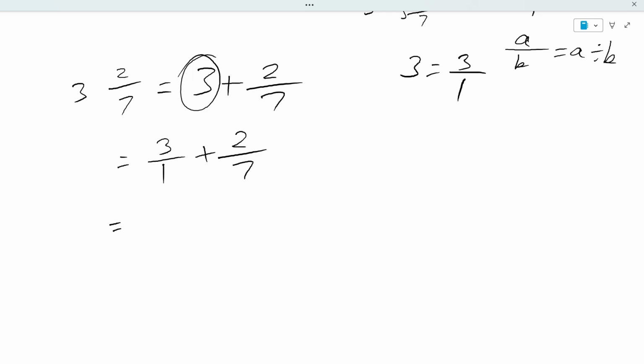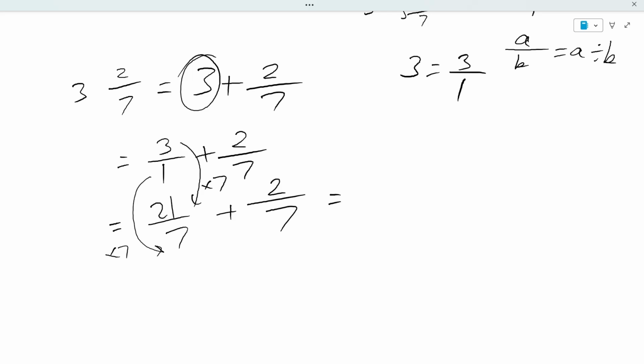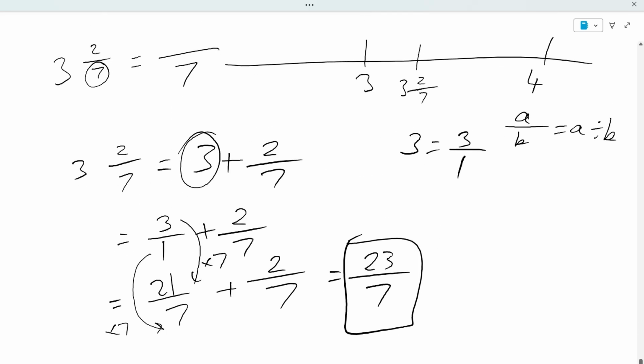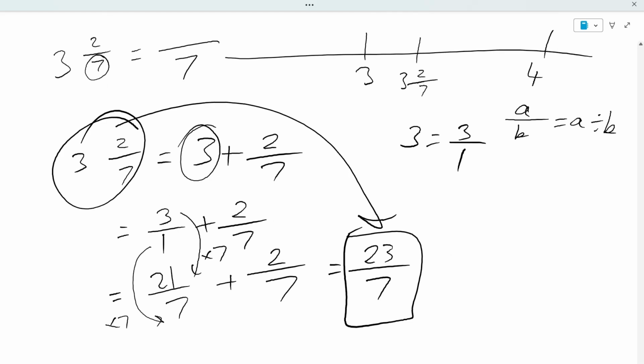And then, how do we add these fractions? Well, again, we discussed in 1.2 that whatever you do to the top of the fraction, you do to the bottom of the fraction, and it will remain equal. And I can make these both over 7, and we'll look in a future video about how to add fractions. But here, this stays 2 over 7. This 1 is going to be multiplied by 7, and so this 3 is also multiplied by 7 to give me 21. So I have 21 over 7 plus 2 over 7, which is 23 over 7. So that's the rationale as to how to convert my 3 and 2 sevenths to an improper fraction.